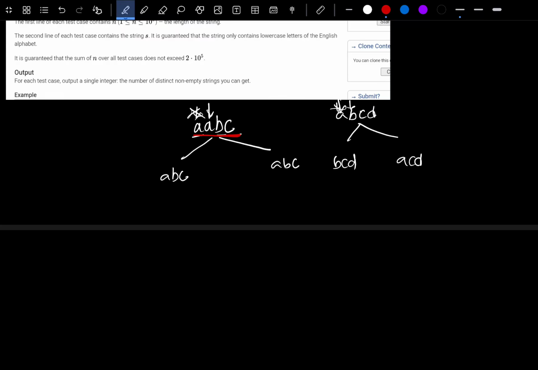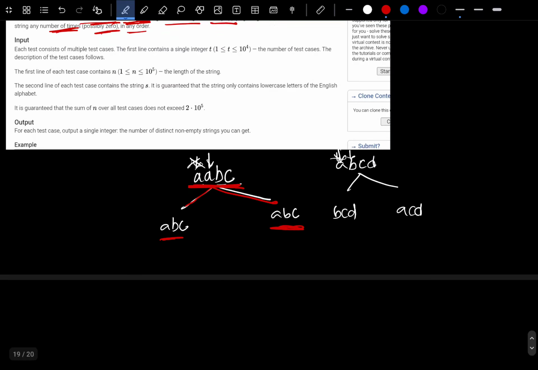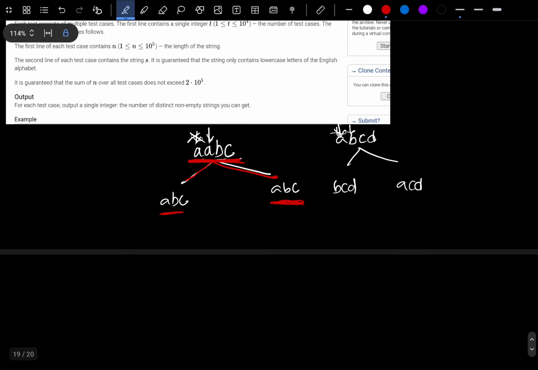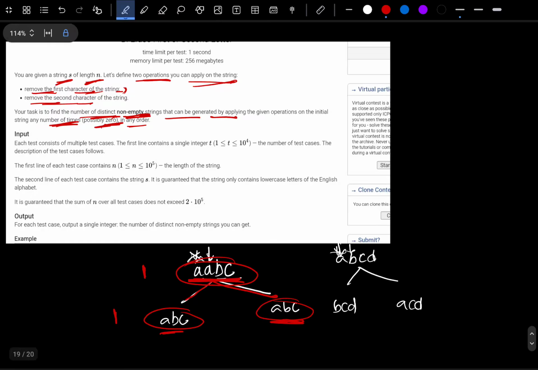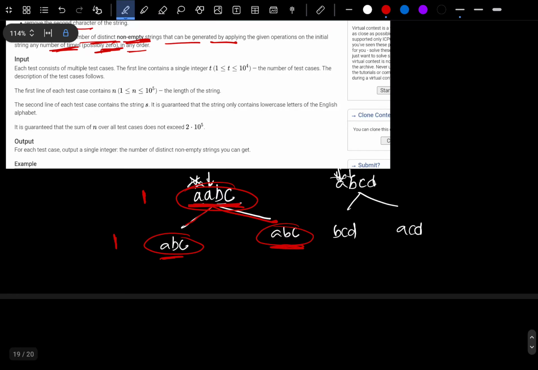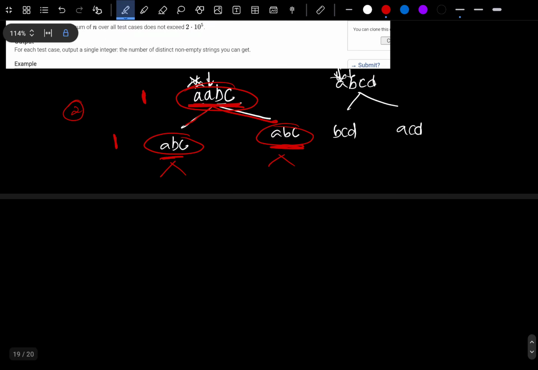Let's say this one is there. After applying both of the operations, we have got two strings, but those are not the same ones, they are distinct ones. So after applying one operation, the answer is 1, and this is also 1. They told us that possibly 0 operations also, right? So before applying the operation, we got one string, and after one operation, we got two more strings. We can operate more, right? So we'll be getting more and more strings.